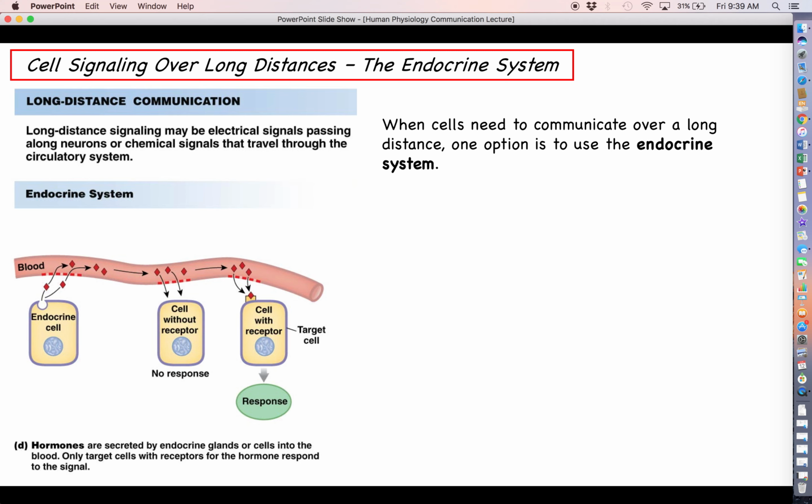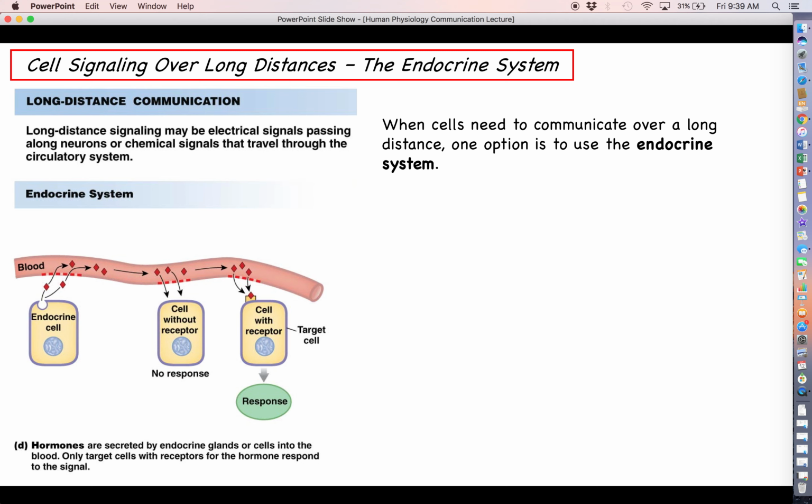So that covers short-distance communication, in which a signal or a message is sent from one cell to another over a very short distance. However, when we're talking about input and output signals in homeostasis loops, most of the time we're going to be talking about needing to signal over a very long distance. The cells of the brain are very, very far away from the cells of the heart, and so on and so forth. So we need different ways to send messages over very long distances, and there are two major ways that we can do this.